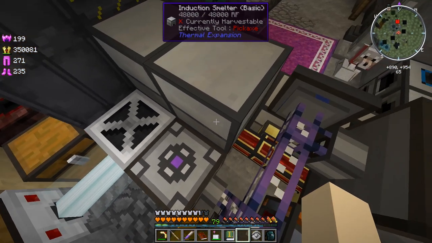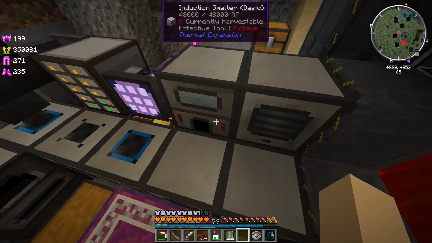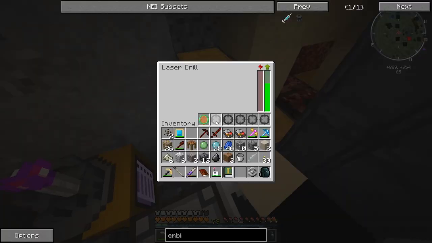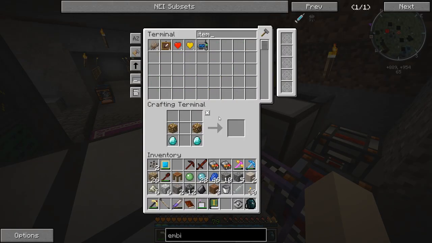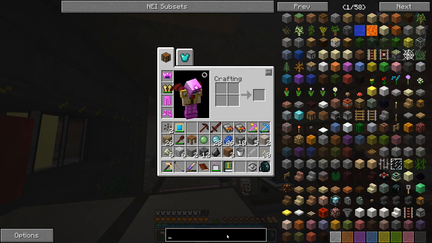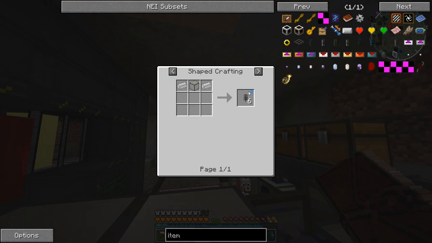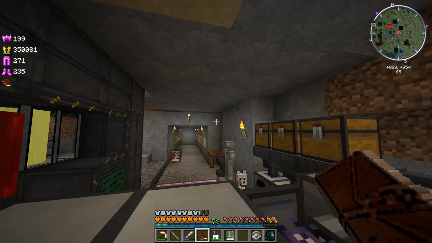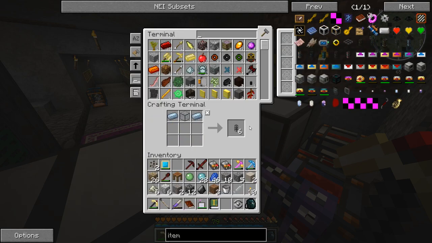Still getting energy from somewhere, though. Maybe it's from this? Still making 1,000 flux per tick right there. Yeah, I don't know. Let's see. Do I have any item ducts? I don't think I do. Okay, well, let's try and make an item duct right now. Here we go. Just the cheapest one. Yeah, there you go. Hardened glass, a little bit of tin. Okay, let's see if we can make that right off the bat. There we go.